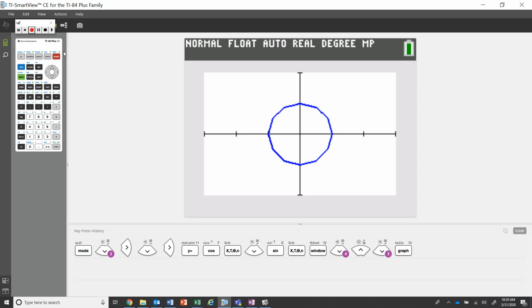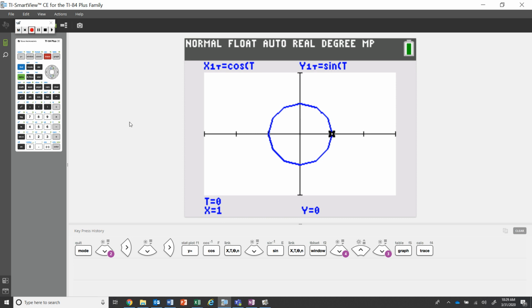And as you can see here, we do produce a circle. This is our unit circle that we've got. Let's go ahead and just hit trace. And so we can see some values here. You can see up top, it says that our x values represent the parametric equation of cosine, and then the parametric equation for sine is our y values. And then if you look down here as we trace along, this makes sense. When we have theta or t being 0, we should expect the cosine to be 1 and the sine to be 0. That makes sense.